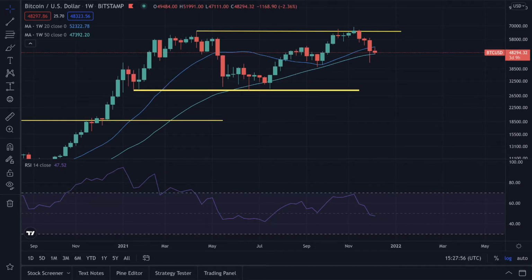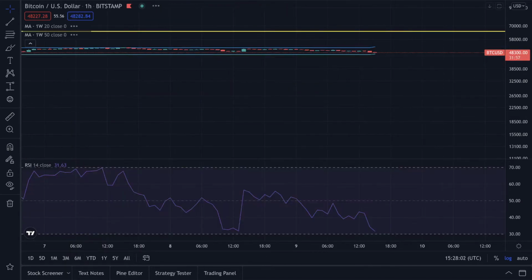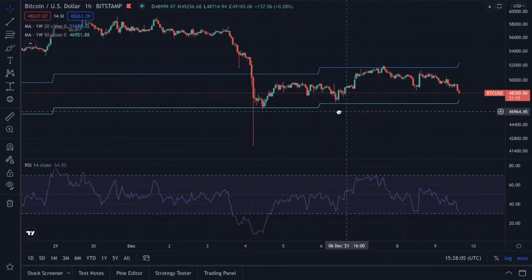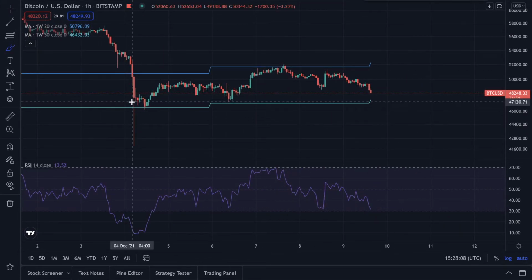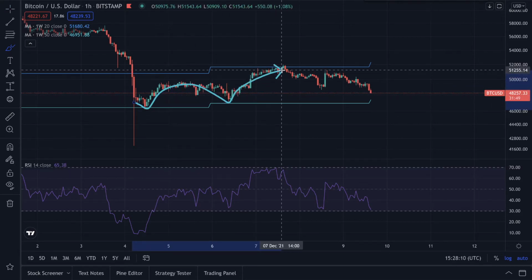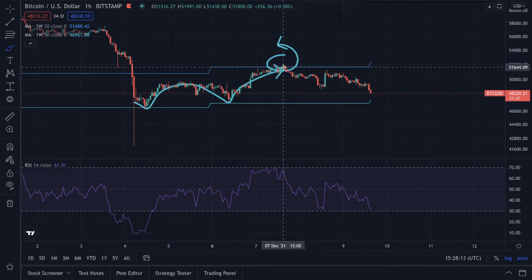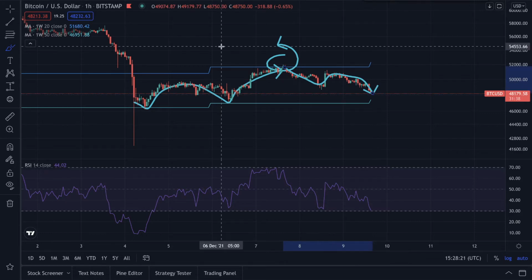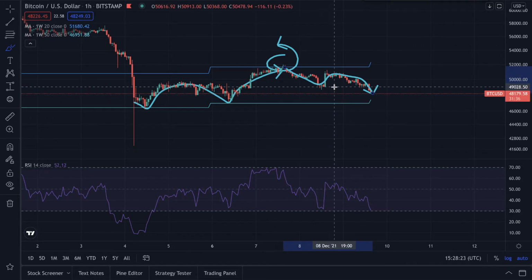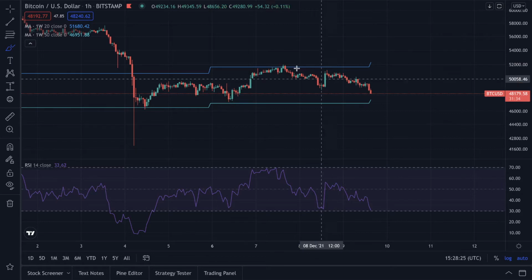We can't see much on the weekly, right? We could see a wick to the 20-week, or a wick to the 50-week. But if we flip it to the hourly and keep those moving averages the way they are, you can get a sense of where we are. You can see that we bounced and hit our heads on the 20-week moving average two days ago, on the 7th, and then we're now trending back down. So we're consolidating within these two moving averages, and it's quite interesting.